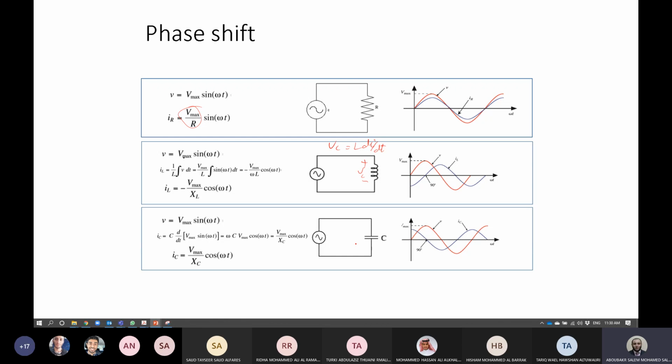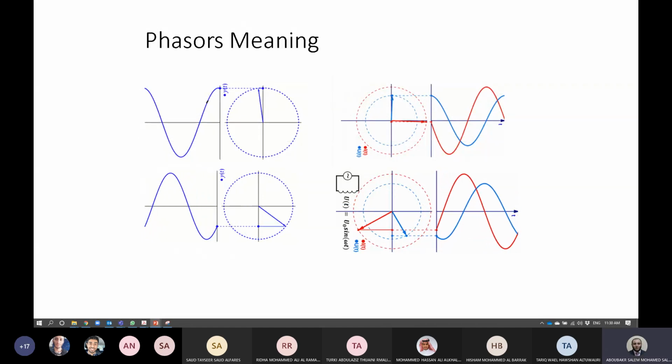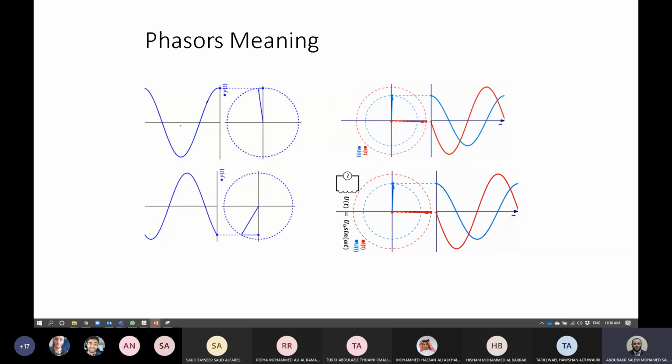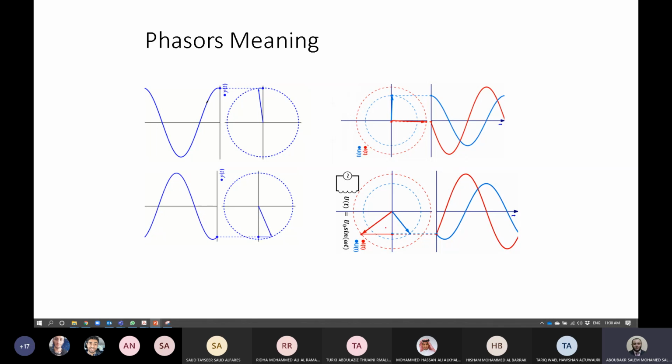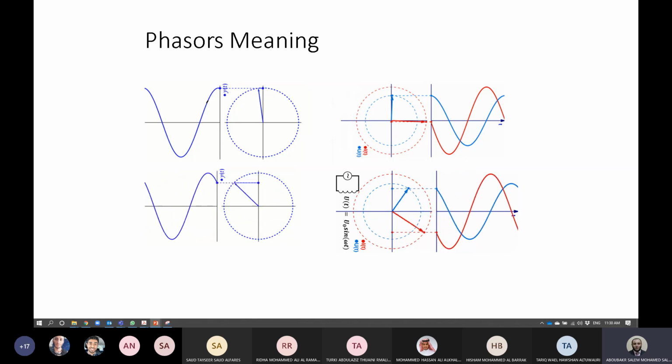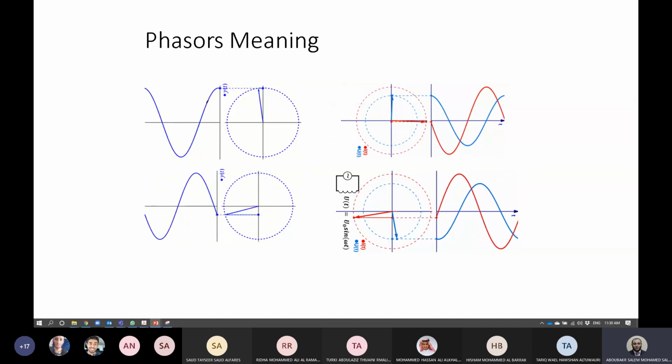Similarly, for the capacitor, you know that I equals C dV by dt, where V is the voltage across the capacitor. So the relation between voltage and current will be like that. You will find the current is leading the voltage by 90 degrees. Now, this is if we take a photo at a certain instant, but when we consider voltage and current moving or rotating like that, we have a vector for current and a vector for voltage, and the sine wave is nothing but these two values already rotating.